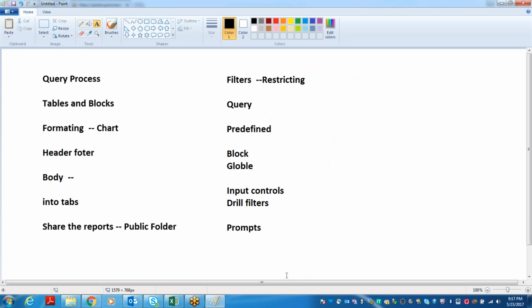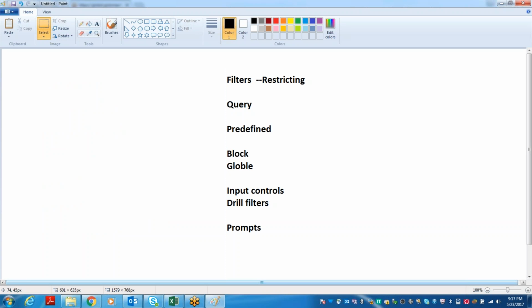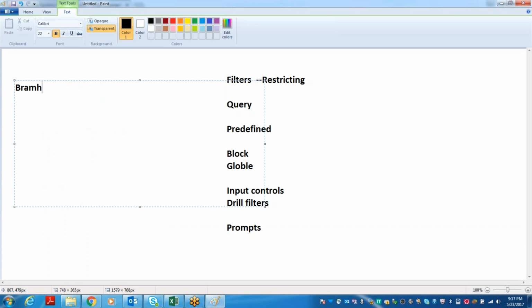Before that, Brahma, select computer audio.